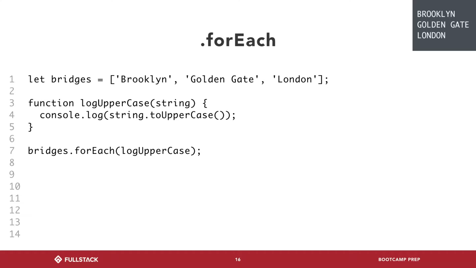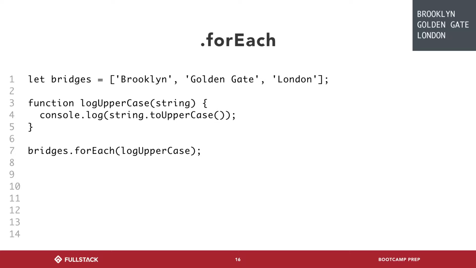we're treating it just like a normal variable. The magic of forEach is that it takes a function in and writes the for loop for you. It says, great, if you give me a function, I'm going to run this function for every single element in your array. So when I do bridges.forEach, it's saying, you gave me this function called logUppercase, and I'm going to run logUppercase on every single element for you. If you don't want to run it on every single element, don't use forEach. Kind of like the for loop, if you don't want to go through everything, don't use it. forEach is meant for cases where you want to run this function on every single element.